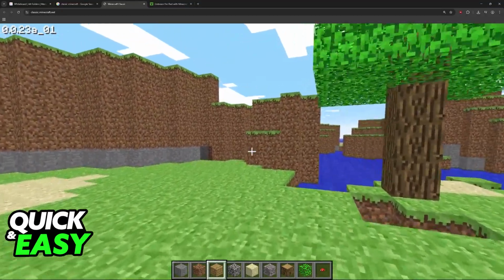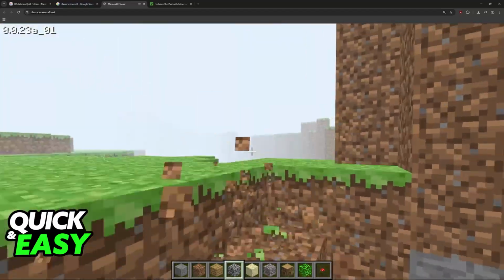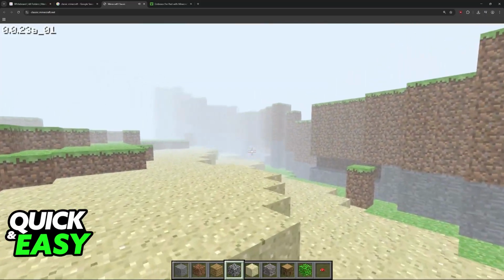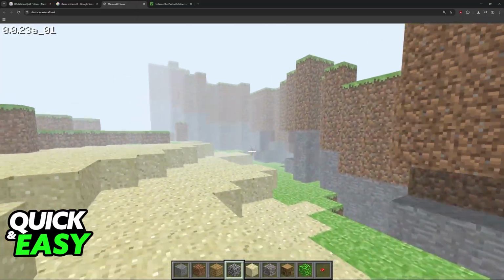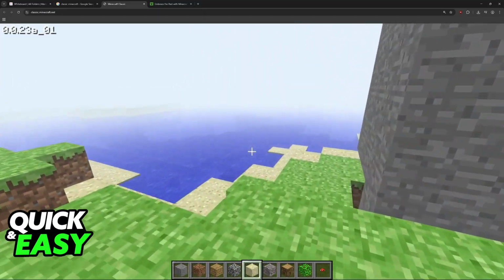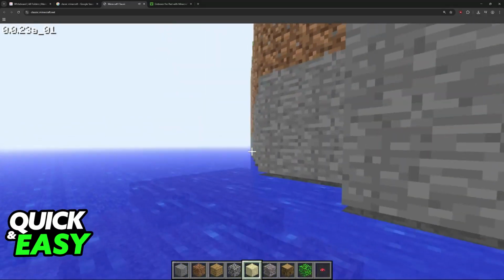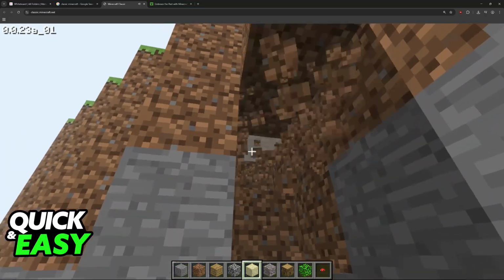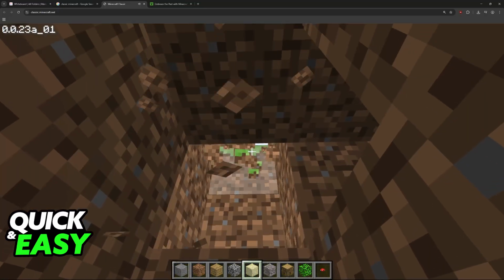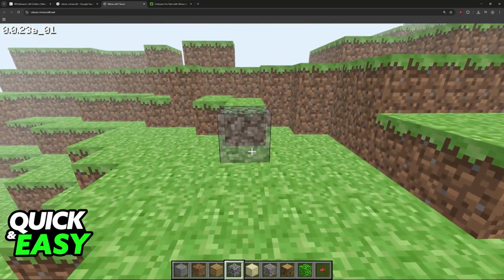In here, you will be able to do these very basic functions and enjoy the nostalgia of Minecraft Classic, especially if you remember back in the day how you were able to play in the official Minecraft.net website. So just go to classic.minecraft.net and you will be able to enjoy Minecraft right on your web browser. It is very fun to spend a lot of time just running around, creating basic structures, and so on.